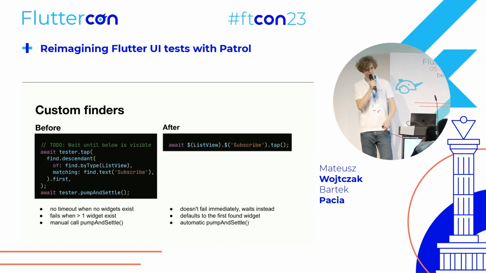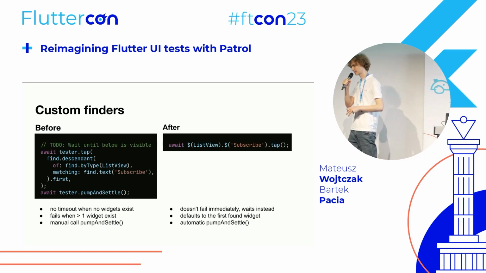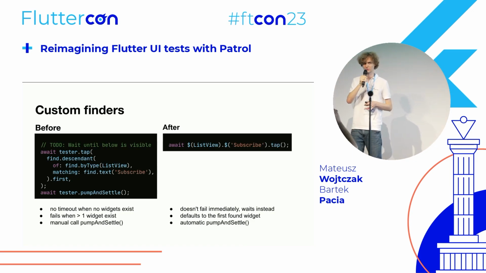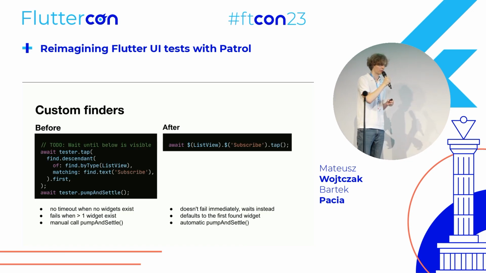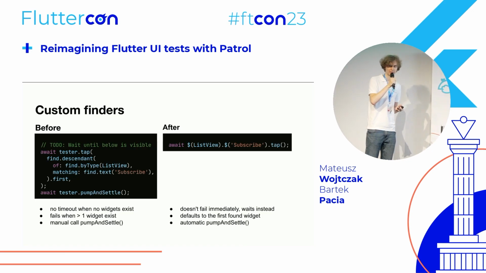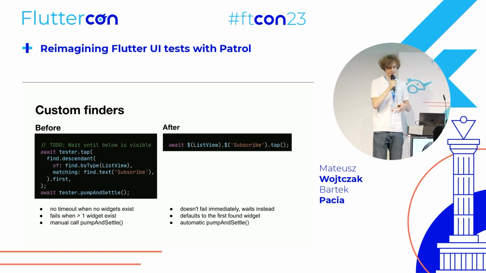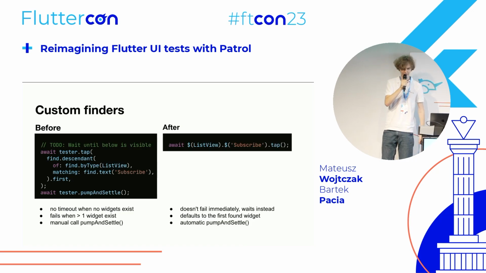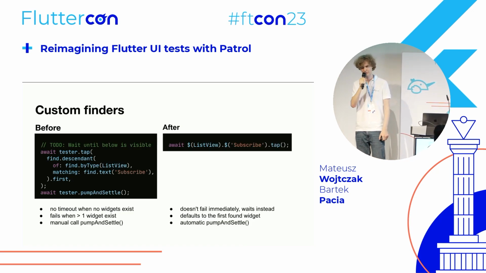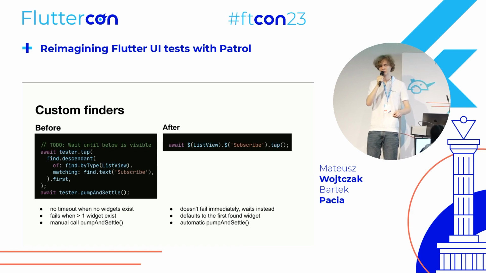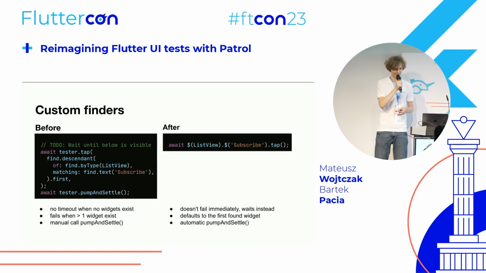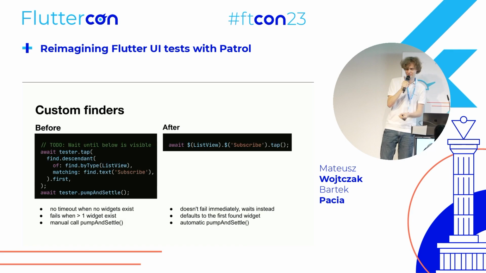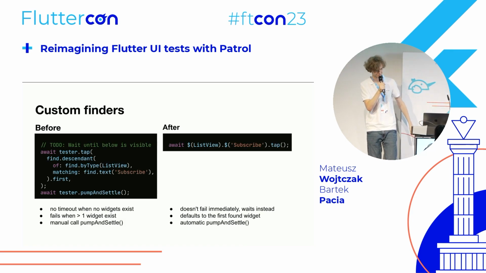And apart from how much shorter our custom finders are, they also have, we hope, better behavior out of the box. So in apps, you often download some data from the web, and that always involves a little waiting. So you have some loading indicator that is spinning. And it may be silly, but in Flutter test, by default, you don't have any function that would wait until a widget is visible. It just doesn't exist. And that's what this to-do comment is for. It's not that I forgot. It's just, if I were to implement that function here, it wouldn't fit the screen.